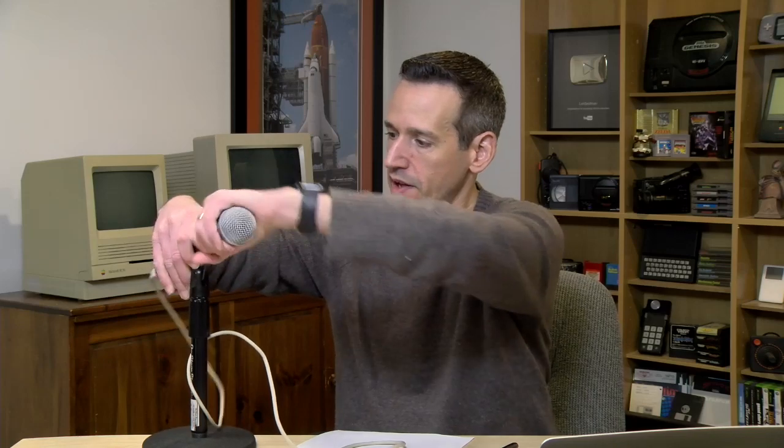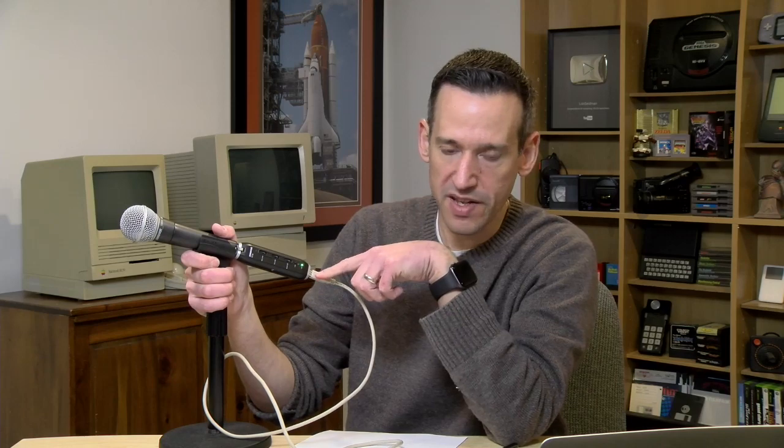And this is a cool thing, by the way. I bought this a while ago. This was a kit. It's a Shure XLR to USB adapter. Isn't that cool? And mine came with an SM58 microphone. These are great mics.